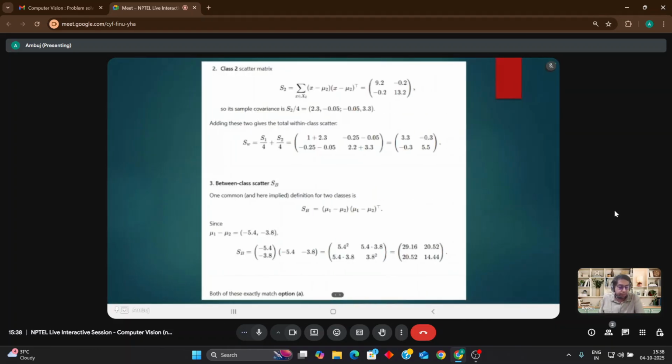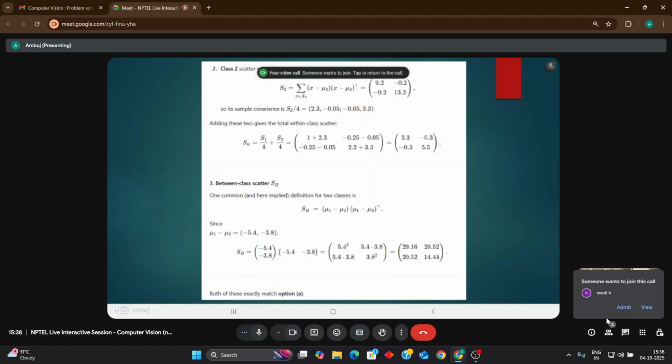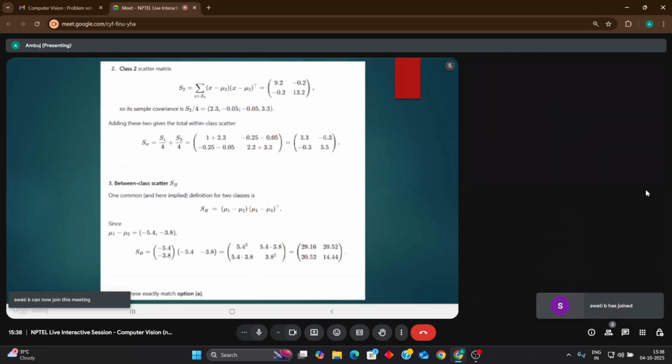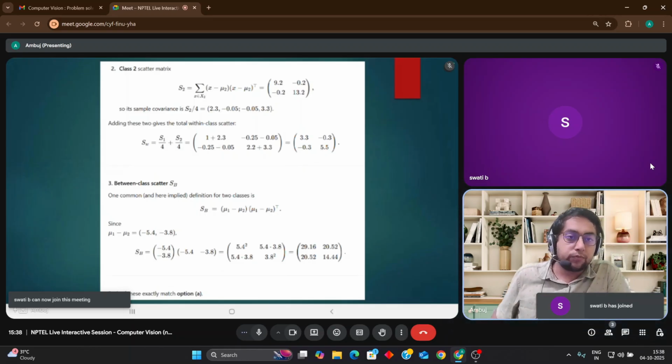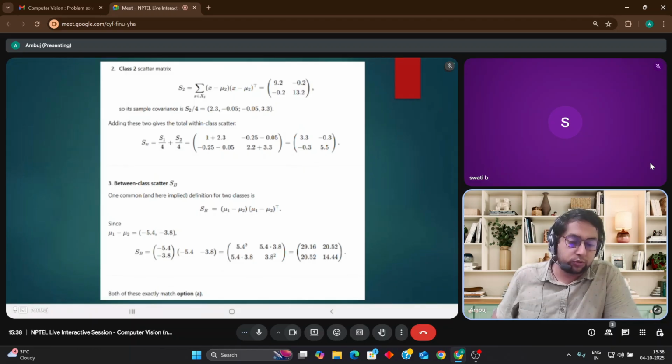Then the class 2 scatter matrix S2 is the summation over x belonging to X2 of x minus mu2 multiplied by x minus mu2 transpose. Similarly, you compute it and divide it in the same fashion, S2 divided by n minus 1.